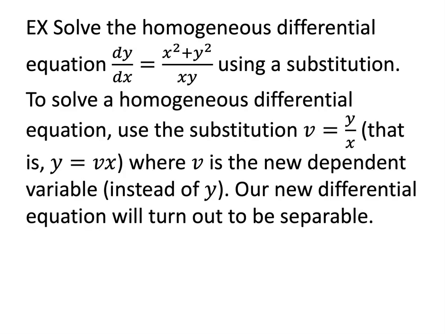To solve a homogeneous differential equation, use the substitution v equals y over x. It's a function of y over x, so we let v equals y over x. That is, in other words, y equals vx, where v is the new dependent variable instead of y. Our new differential equation will turn out to be separable.